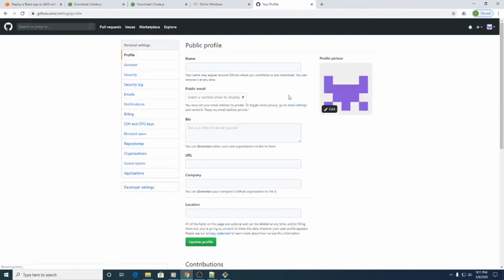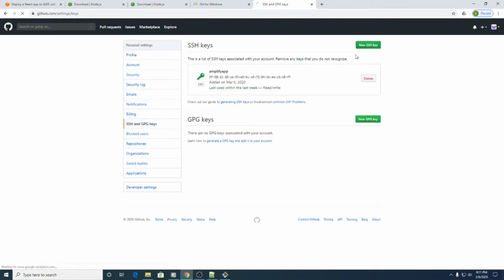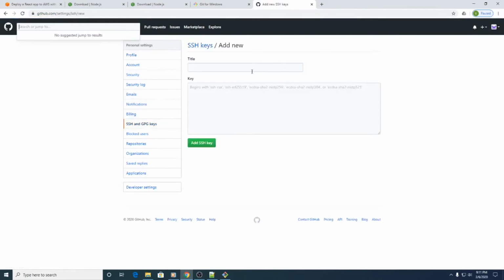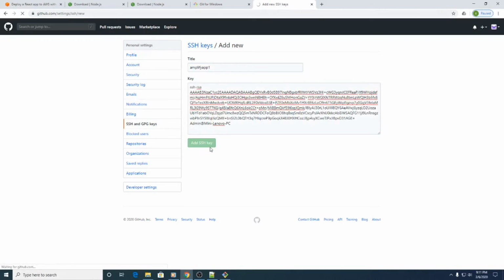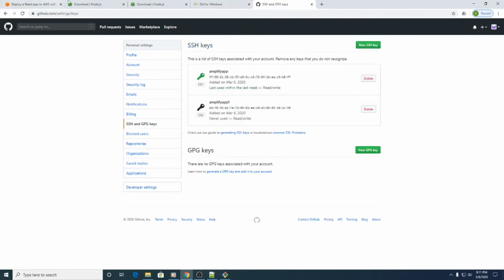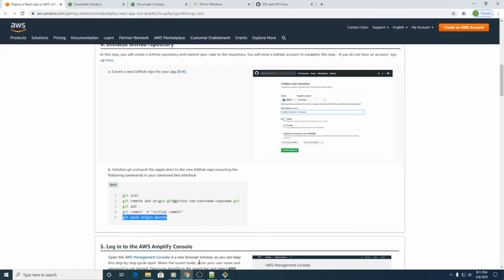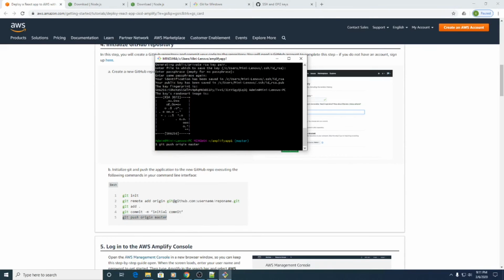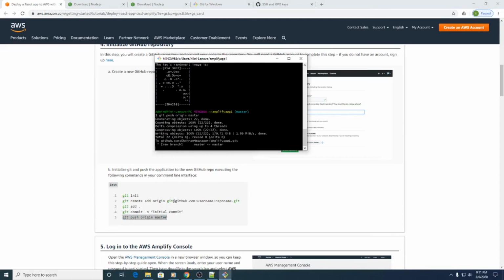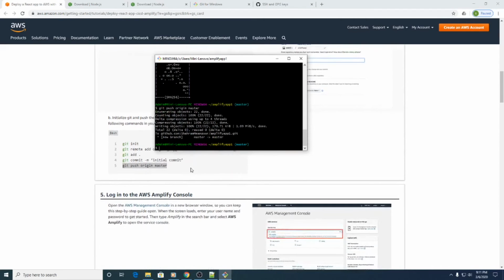Here in the settings, SSH keys, new SSH key, amplify-app-1. Just copy the key here and add. Our key is added, so now just copy this command again and run it. Yeah, it's pushed to origin master.